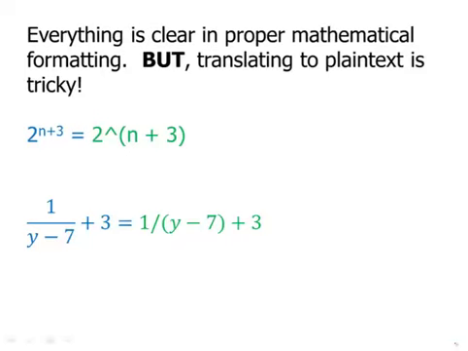So in some ways, this might strike you as an inconvenience. It's sort of an accident of our current technological state that we're sending lots of messages in plain text, and we can't do the mathematical formatting. I actually look at it as highly advantageous, because when you have to translate mathematically formatted information into plain text, it forces you to think explicitly about the nature of the grouping symbols. And if you're thinking explicitly about the nature of the grouping symbols, you're thinking much more deeply mathematically.